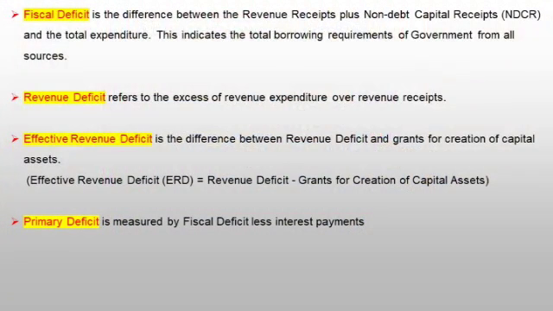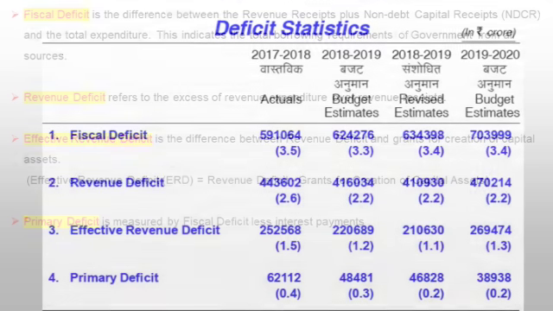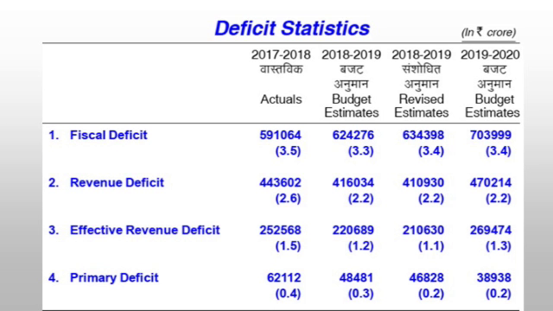So that is why the government argues that while calculating fiscal deficit, remove this interest payment from fiscal deficit. That will give a primary deficit. That means a deficit which is primarily due to the present scenario. That is why this primary deficit is measured by fiscal deficit minus interest payment. What is primary deficit? The government argues it is at 0.2. That means out of fiscal deficit 3.4, primary deficit is only 0.2. That means the remaining 3.2% borrowings I am doing to repay my previous debts.